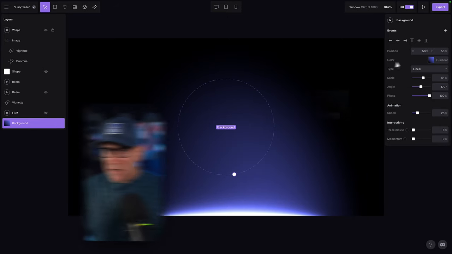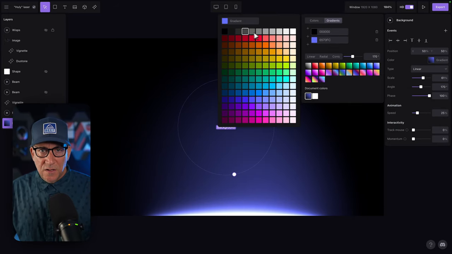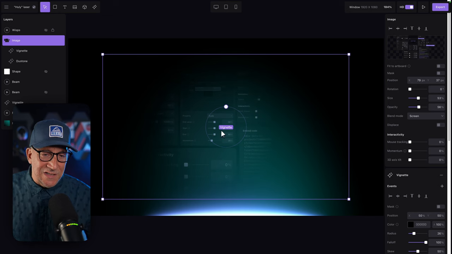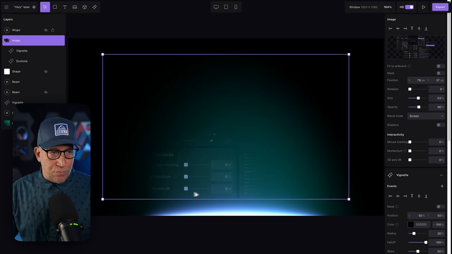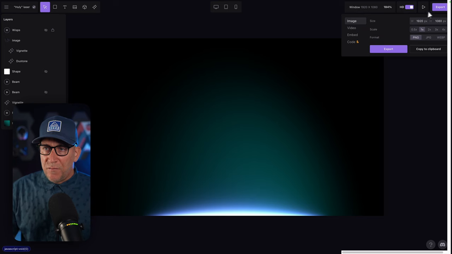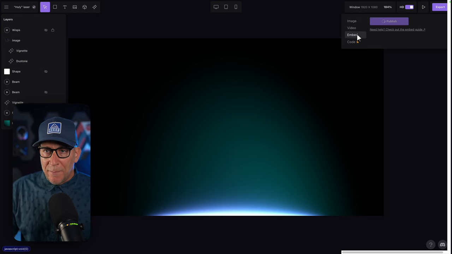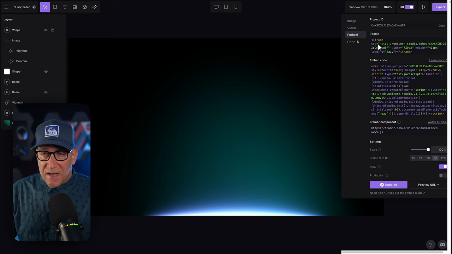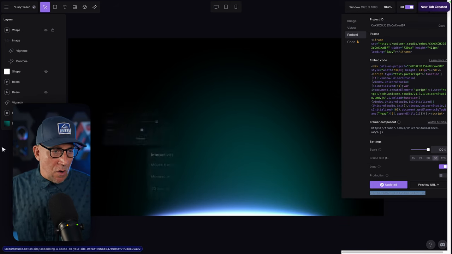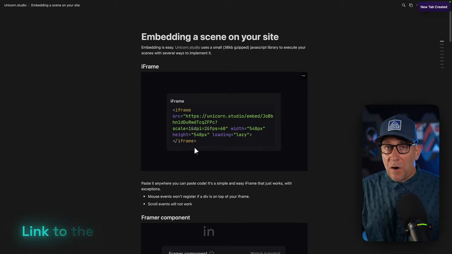Now, I do want to change the color, so I'm going to go to my gradients. Let me go here, and I'm going to put something a bit closer to my brand color. And I'm going to keep it more minimalistic. I just want this effect right here. This is pretty cool. Now, if I want to add this to my site, here is what we're going to do. We're going to go over here to export, over here to embed. And now we have two options. We got an iframe and an embed code. Now, I try to always avoid iframe, so we're going to stick with the embed code. But first, though, we do need to add our snippet to the head of our website.